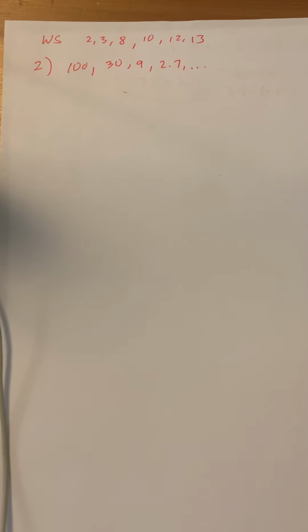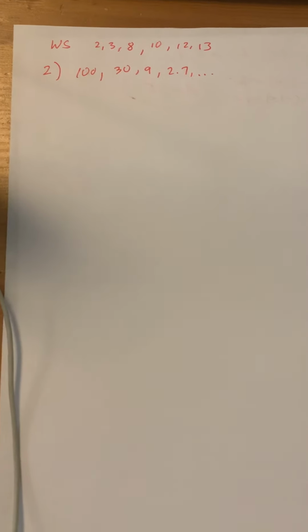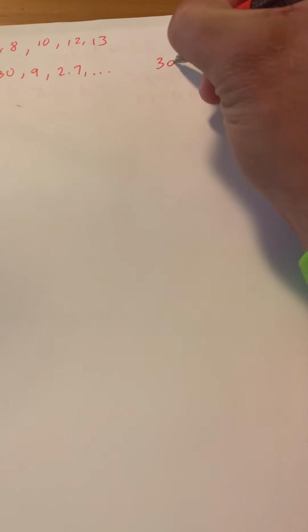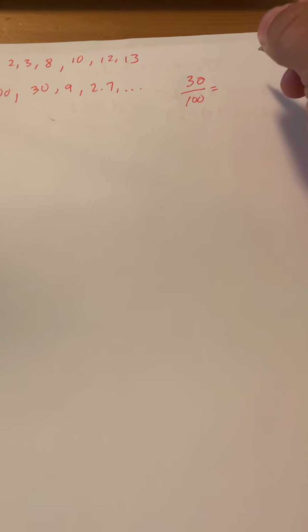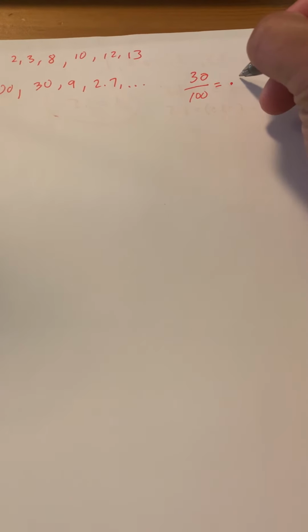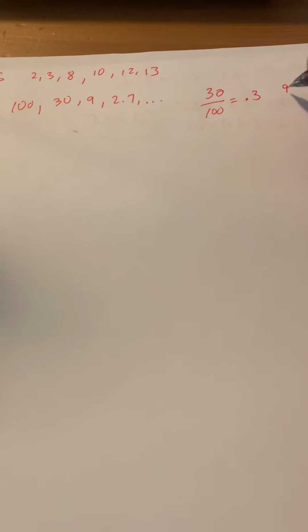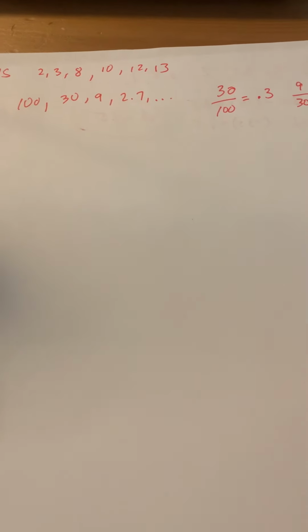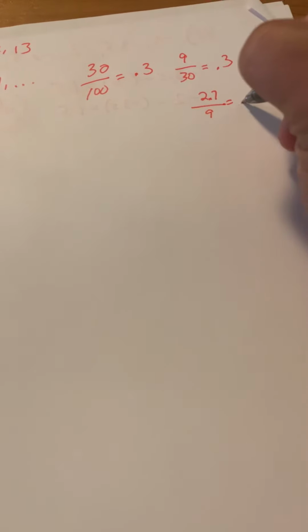And so in this particular problem, I know that this is a geometric series because if I take the second term, the number 30, doing this on my phone, so bear with me, the number 30 divided by 100, I get 3 over 10 or a decimal of 0.3. If I do that to the next two terms, if I take the number 9 and divide it by the previous term, I get 0.3. And I can check one more just to be safe. If I take 2.7 and divide it by 9, I also get 0.3.